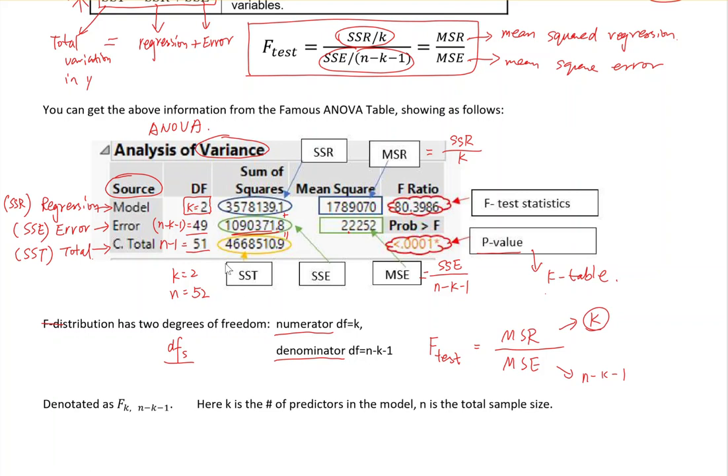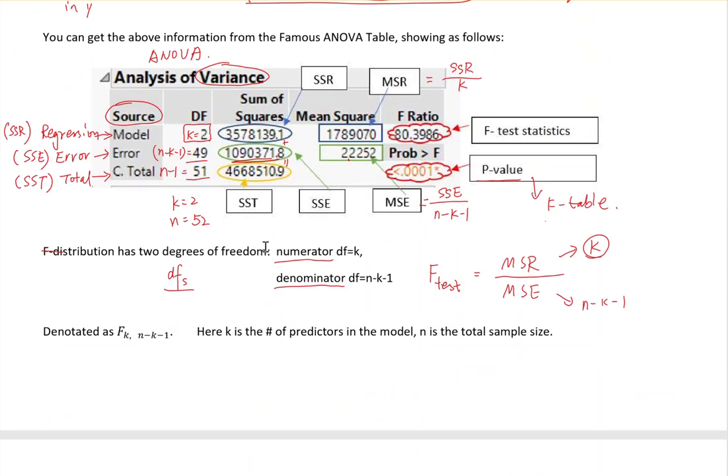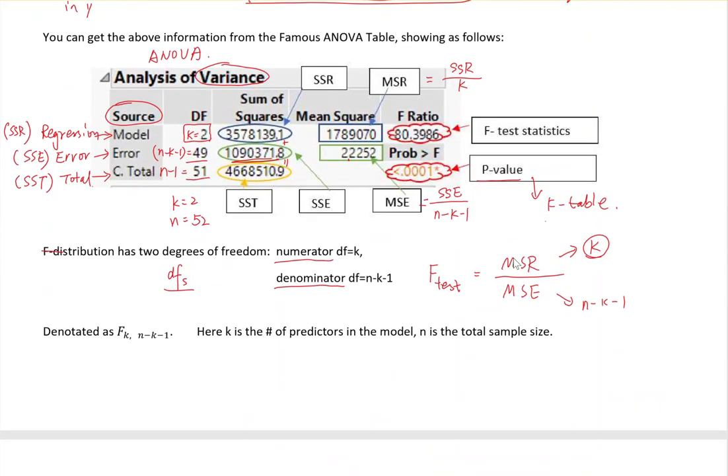Alright, so once we have the F-test statistic and p-value, next we can make the conclusion based on the p-value, right? So again, if the p-value is less than alpha, then we reject the null hypothesis.